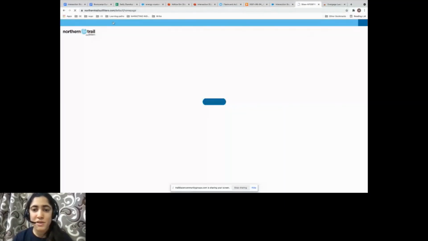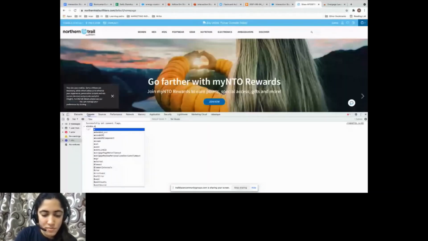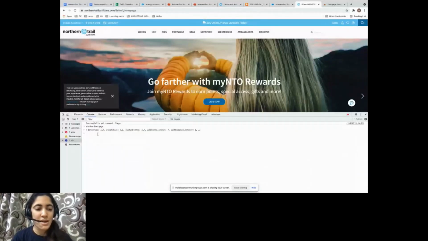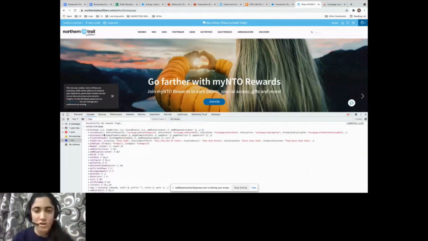How do we see that the beacon is there? You can go to the console. Try typing window.everreach. Yeah, so you see that there is something attached with window.everreach. So the beacon is successfully installed via the extension SDK, and you can see that the account and the dataset appear here.